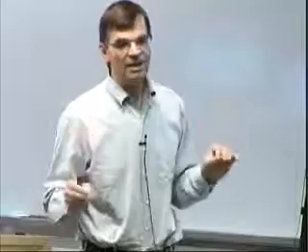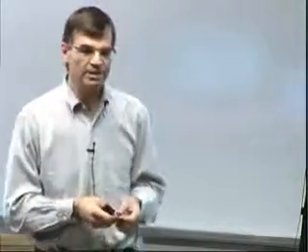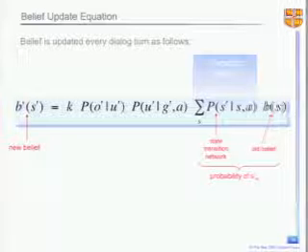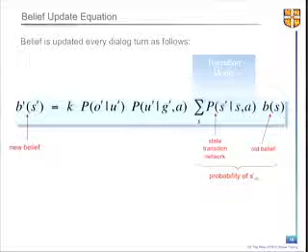It would work exactly the same as if you were able to maintain every possible combination and you computed the beliefs individually for each combination. If you look at the equations, what you find is this is B. Remember, B is a probability, but you're recomputing this distribution every turn. This is the old belief, and the prime is the new belief. And so if you look at the terms in this update equation, and this is standard textbook stuff, what you see is these three components.